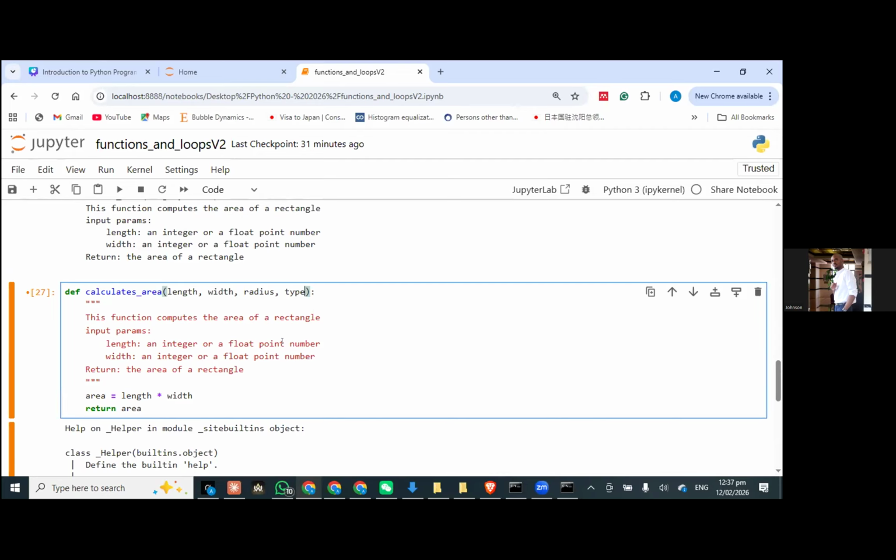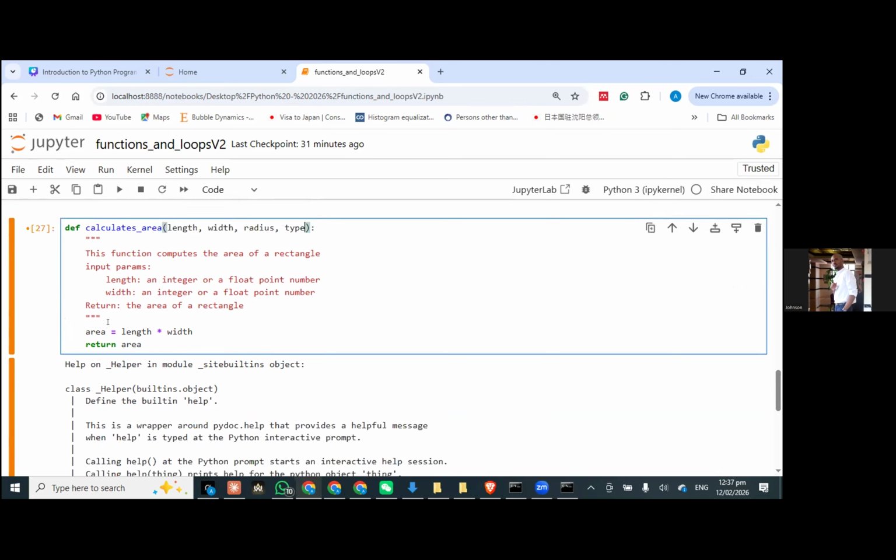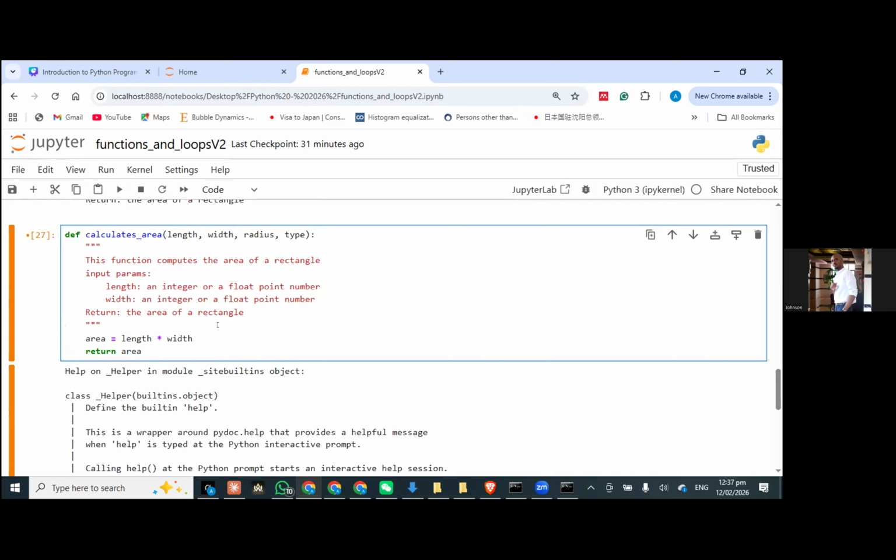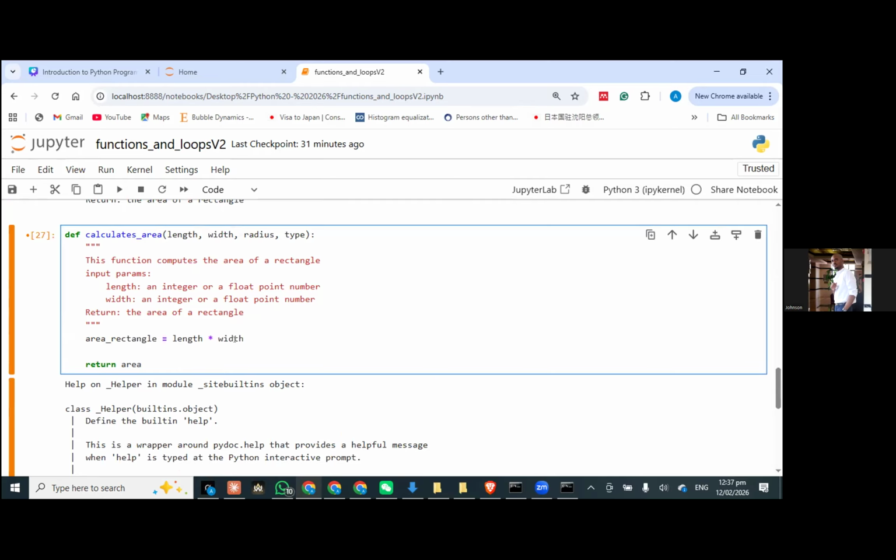You can do as many as you want, but this is just a simple example where we are going to look at only a rectangle and a circle. So here now becomes the area of a rectangle. Then the next one will be the area of a circle.